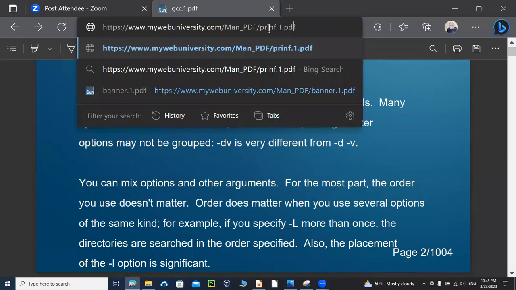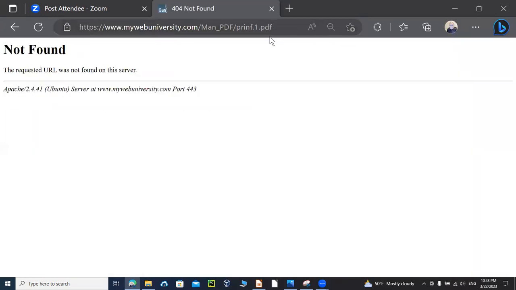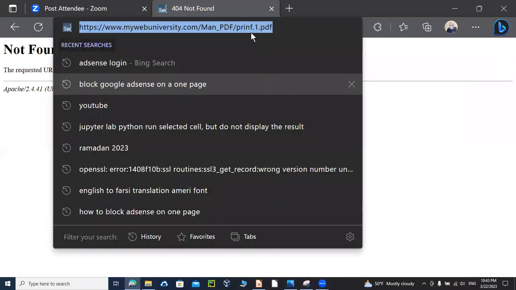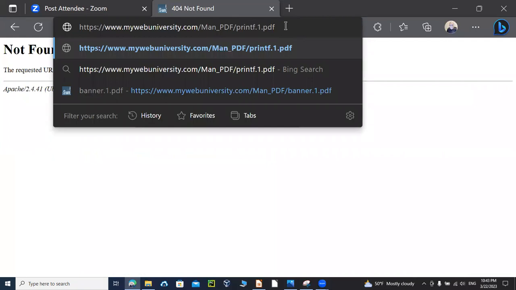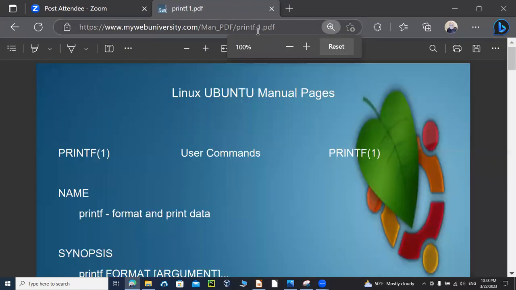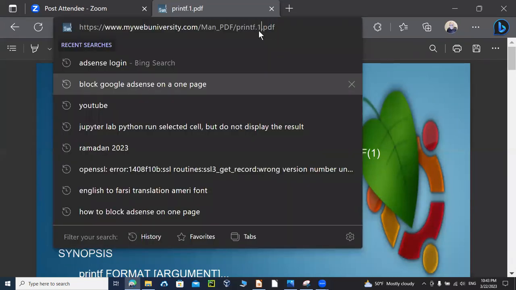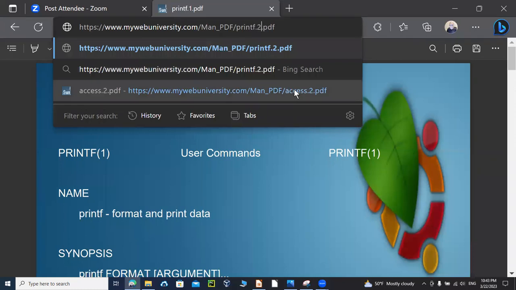That would do the same thing as Control F. If you missed it, most likely I missed the T here, so that's why it's better to do a Control F search. But if you know the exact word, you can type printf and it will go to section 1. And if I'm looking for printf section 3 for the header libraries, then that's another command.